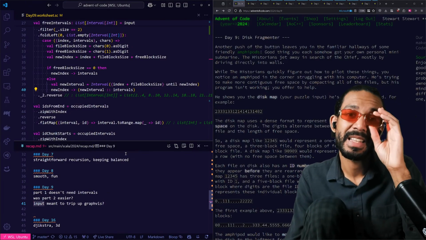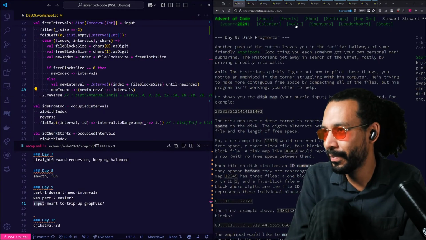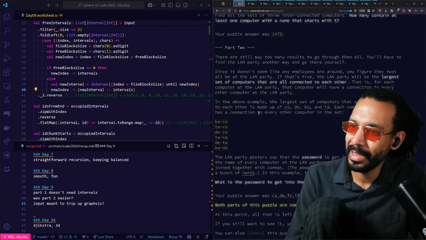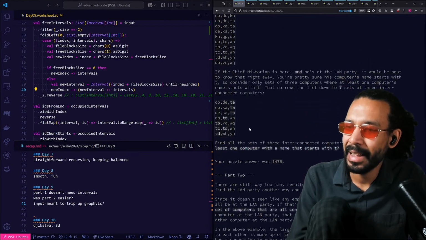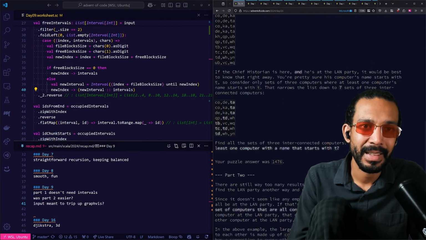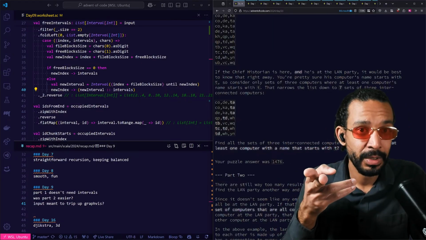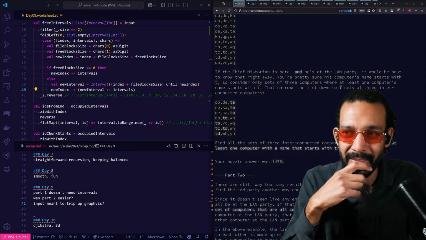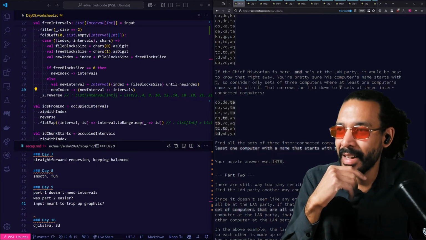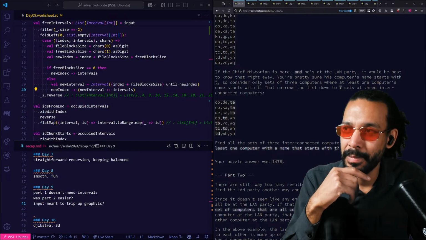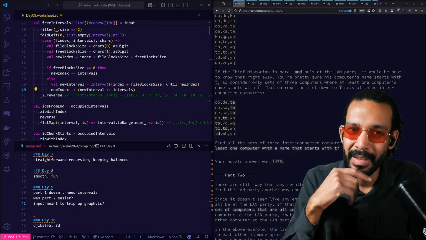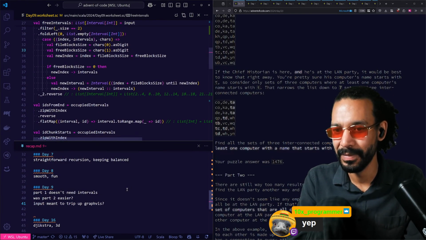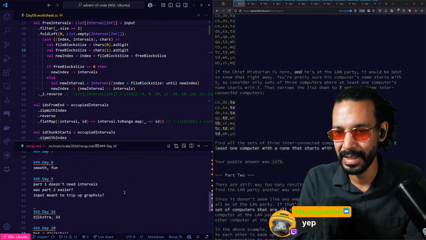Oh, day 23. Yes, yes. Okay, that makes so much more sense. Right, for the LAN party. Trip up GraphViz. Right. I remember someone dropped, well, yes, you did, 10x programmer. You dropped your graph, and you said it was like 24 megabytes. And I've never used GraphViz offline. I've always used it in a website. And it probably crashed in the website with that many. So that's day 23.